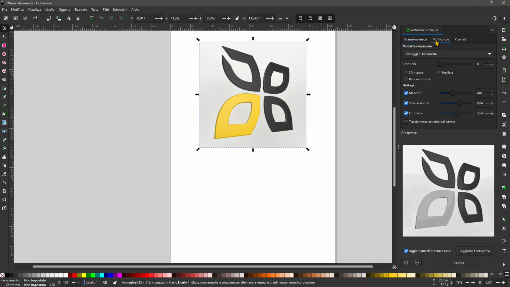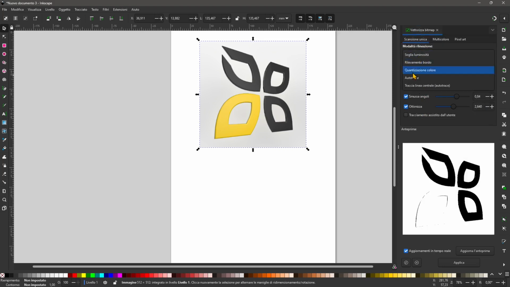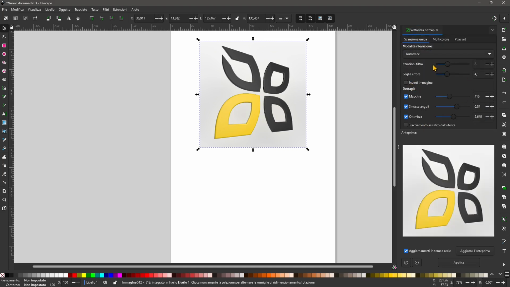Now what I'm using here is multicolor. Here I can change how many scans I want, how many colors, and if I want to stack them one on top of the other, if I want to remove the background, and so on. So just play around with this, and you will get different results. Once you're happy, you can say OK and apply.